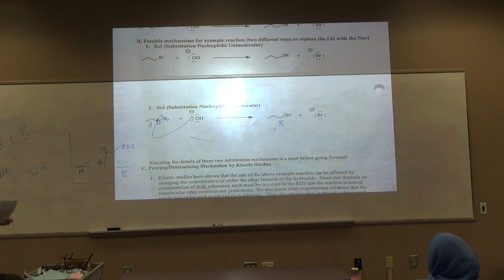Okay? I'm approaching this as we're showing a mechanism. When I give you a mechanism on a quiz or test, the product shown may be a very minor product. It may be formed in 2% yield. But still it's formed, and we can propose a pathway to how it is formed. That's what we did. Yes, it could rearrange. We talked about that. Do you want it to? Do you not want it to? We'll come back to that. That's a potential problem. It's also a potential good thing if you want it to happen.